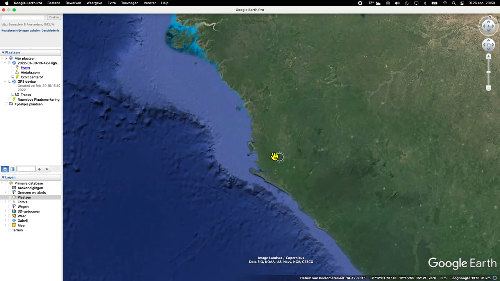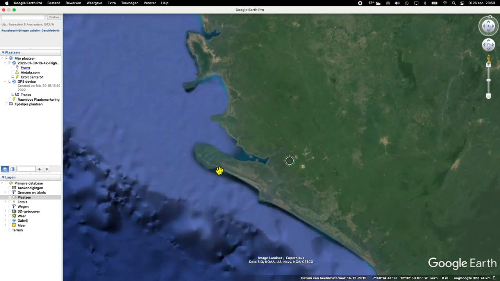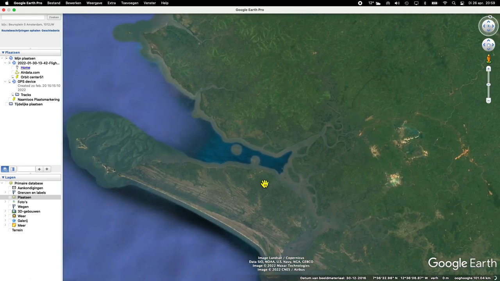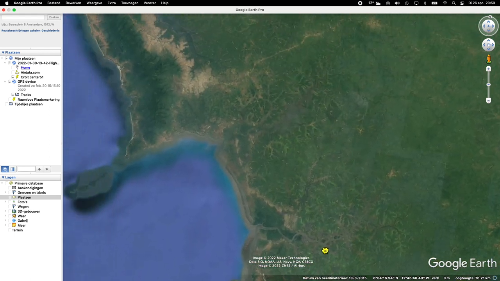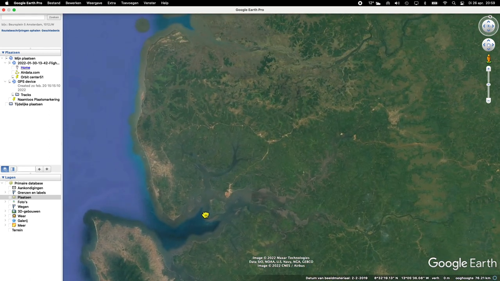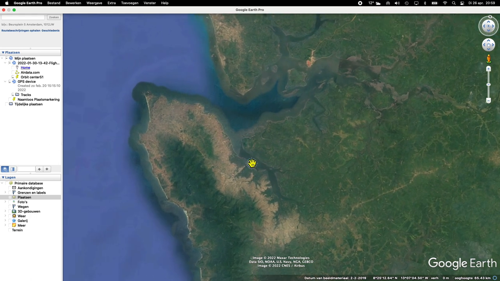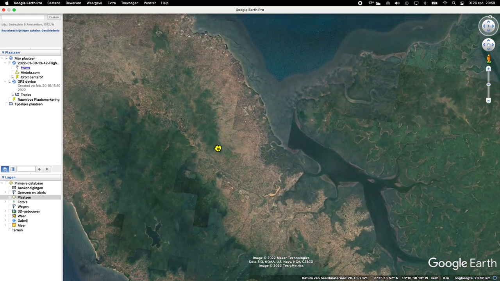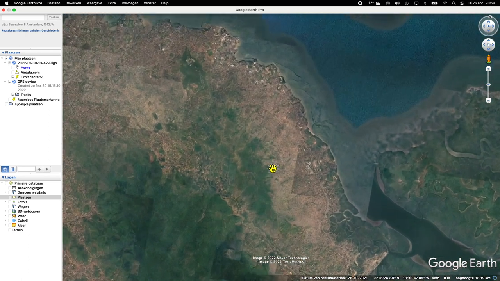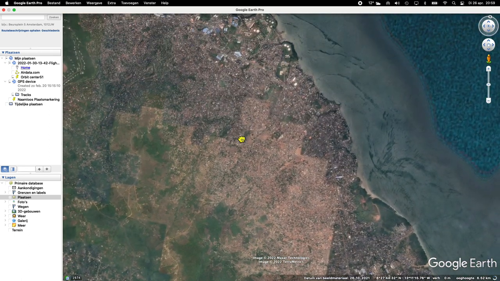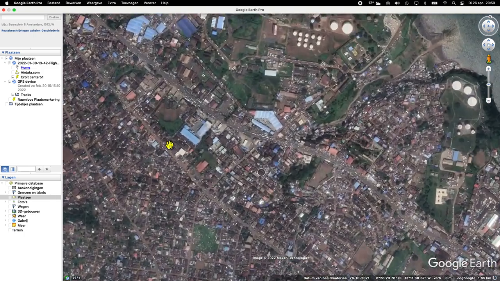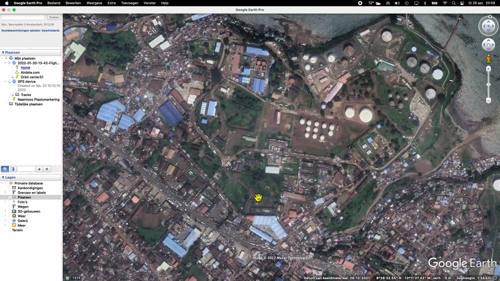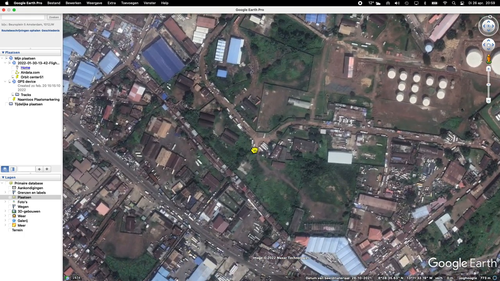In this short video, we show you how to import an external KML, which can be sent to you by your client over email, import them in Dronelink and do your mapping with that coordinates. In this sample, I'll show you how to make a polygon in Google Earth and export that as a KML file. I have chosen the venue of a project of mine in Freetown, Sierra Leone, West Africa.